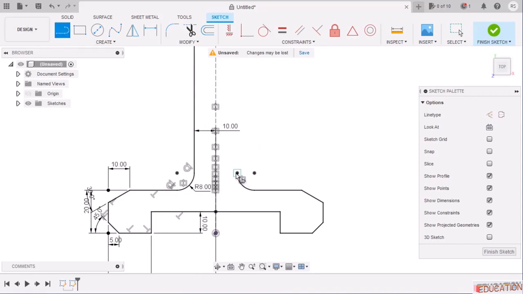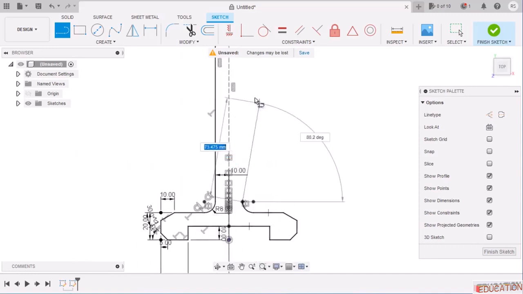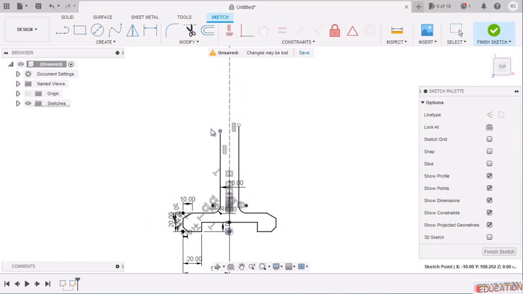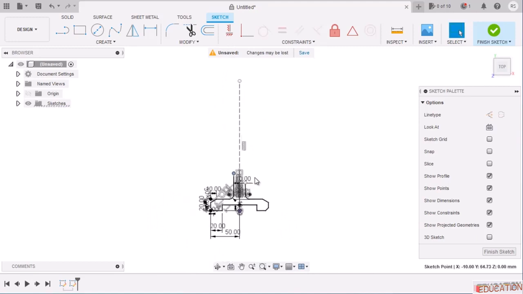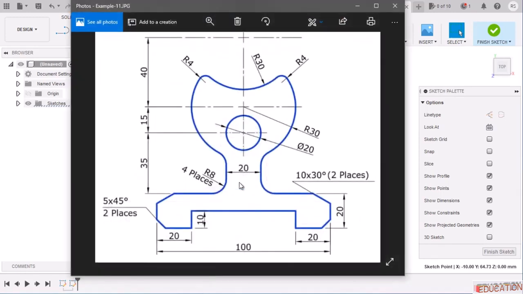We'll take line, maybe click here and we'll create a vertical line. Now press on the escape key. This endpoint is free. Now let us go for the upper portion, which is this portion. This portion consists of various things. First, let us create this boundary and then we'll create this inside circle. Here you can see this circle has been positioned at 35 plus 15. So 50 mm from this face. So let us create a circle first.